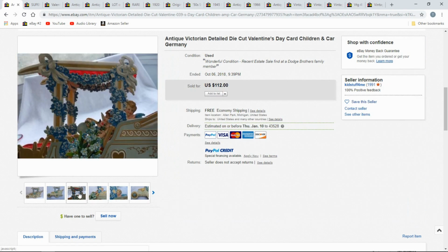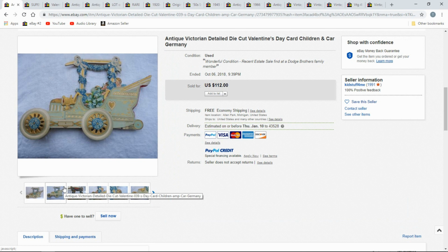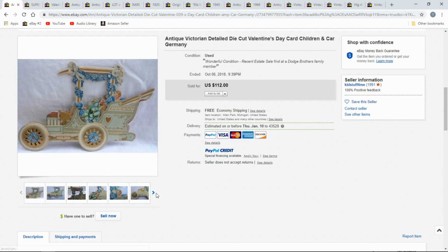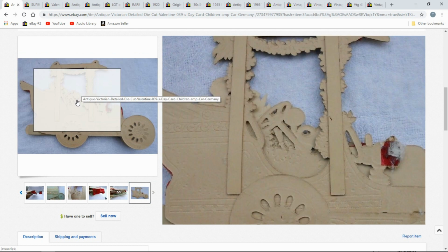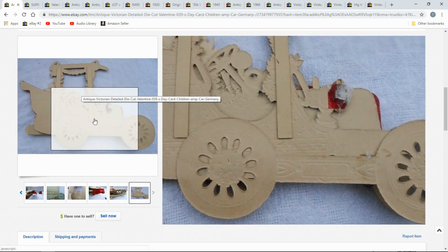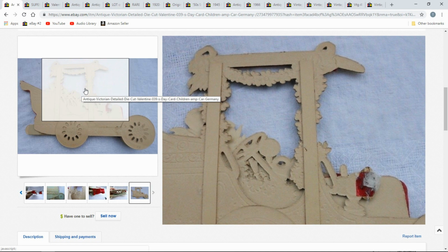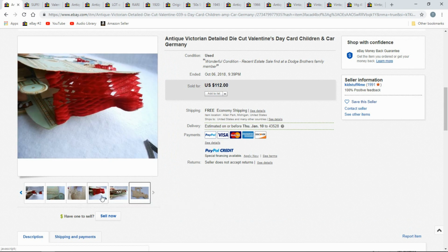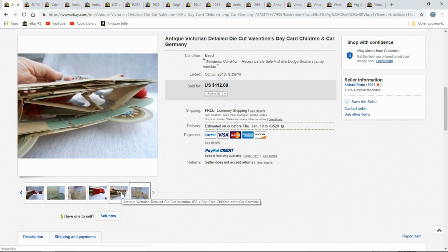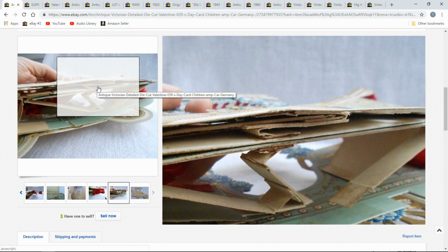This is rather interesting. Some of these fold out and they do actions where maybe a tire would have spun. Yeah, these look like the wheels actually move. Let's see if we can see the back on this one here. I'm sure they got it. Yeah. And usually if you look at the back, this does look legit. It's probably not 1890s, I would guess, by the color of the paper and what I personally see. It's probably like 1910, 1915 would be my guess. And you can see how it folds out here, too. Yeah, it's got some damage.